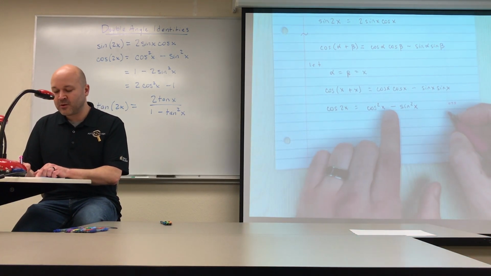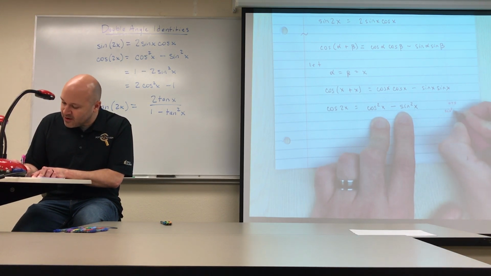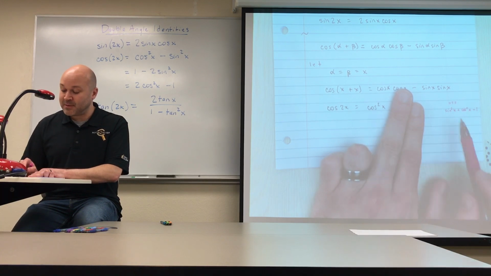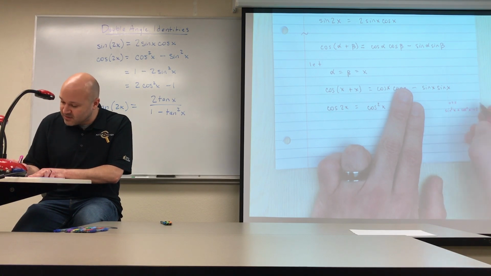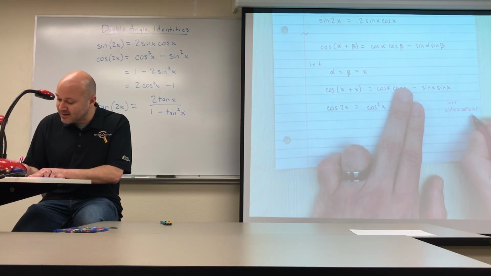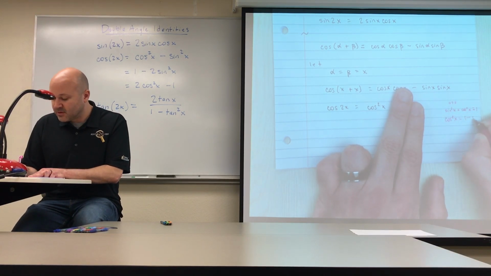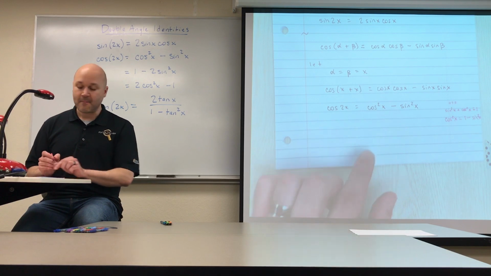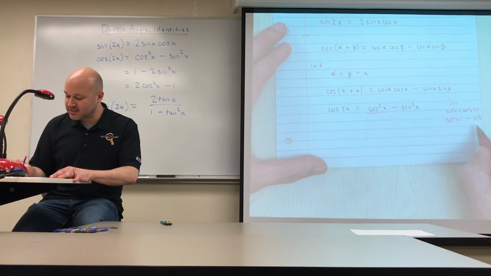I know sine squared and cosine squared are related to the Pythagorean identity, where sine squared x plus cosine squared x equals 1. But if I want to take cosine squared and replace it, then I want to take this equation and solve for cosine. So I'm going to subtract sine squared from both sides of this equation. I subtract sine and subtract sine. That leaves me with cosine squared x equals 1 minus sine squared x. I'm going to make that substitution in this step right here. Again, this is just me rewriting cosine in terms of sine.